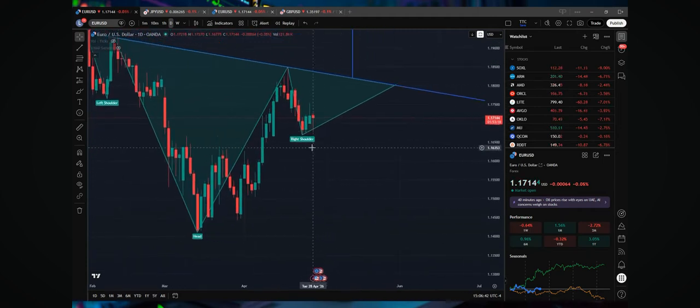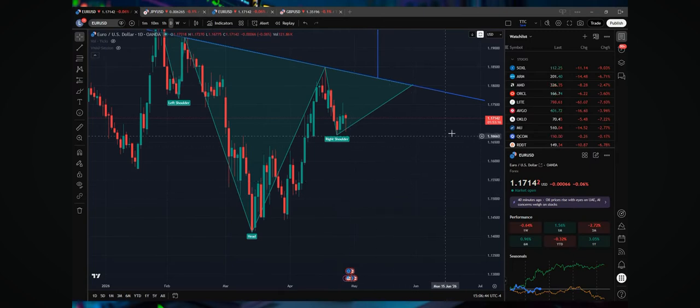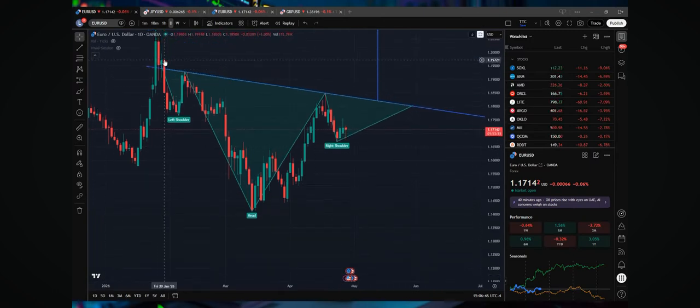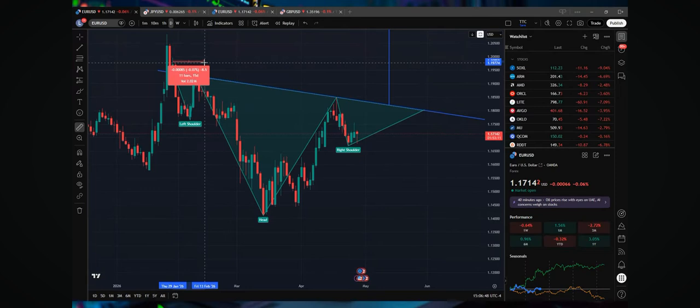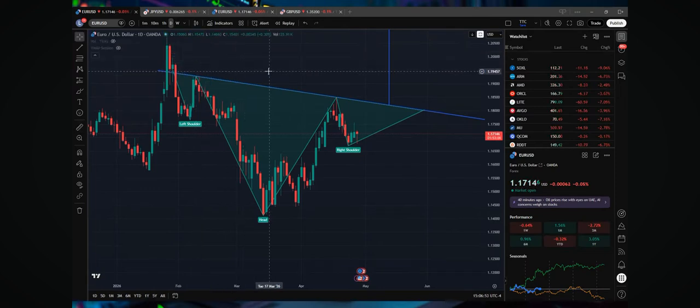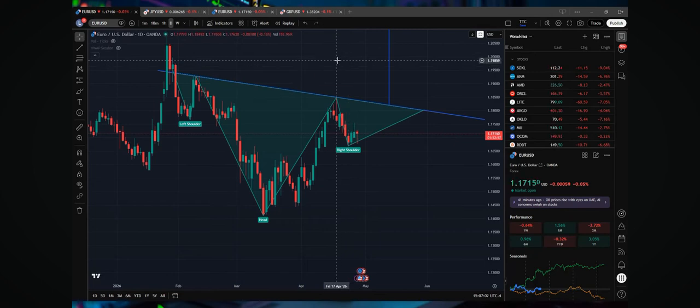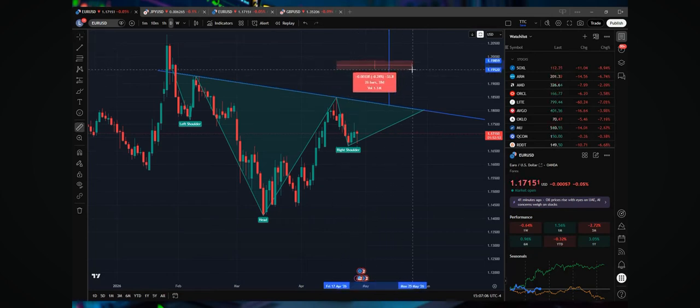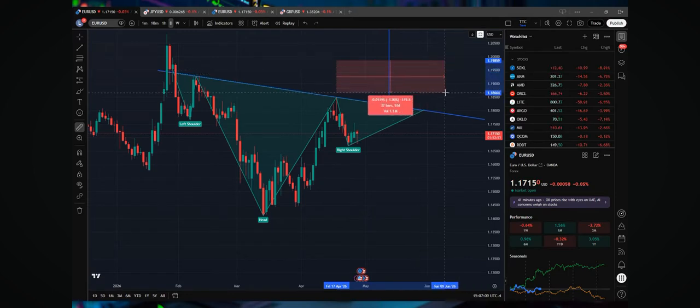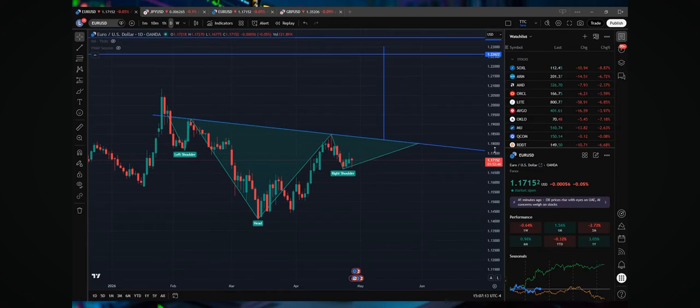So realistically, this could play out for a while. If we take a look at this left shoulder, for example, this only took about 8 days to fully form. For the head to fully form, it took a little bit longer, about 48 trading days. And right now we're sitting at 7 days from the formation. Realistically, this could continue to go on for 20, 30 or so days. We just don't know.